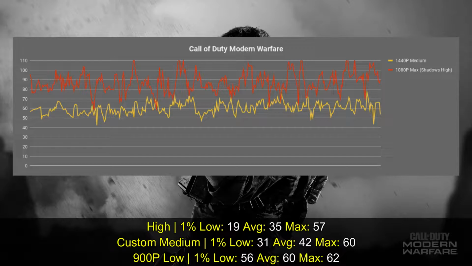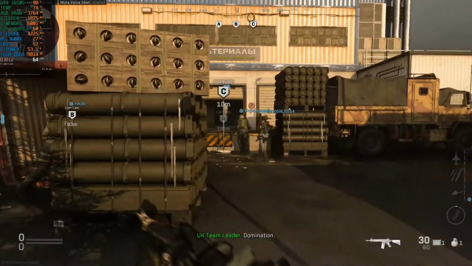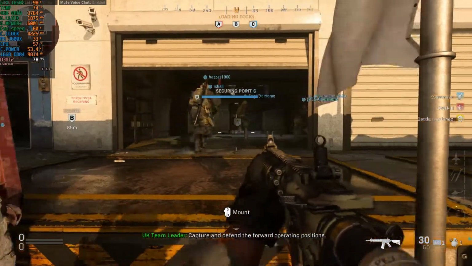But if you decide to go with 1440p, what I recommend is to play with medium settings, although there are some drops here and there. With 1440p medium settings, you can expect an average of 60 frames per second, but unfortunately the 1% low might be something like 48 frames per second. Still, it is very playable, and I do recommend it a lot if you really want to enjoy Call of Duty Modern Warfare 2019.